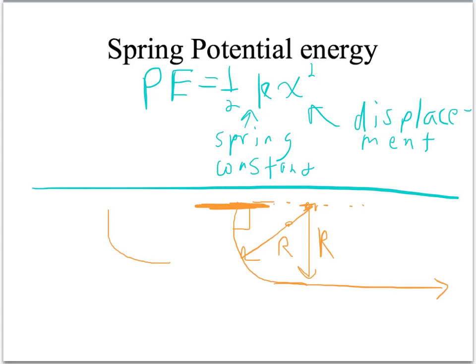I need to know that because I'm going to give you a situation on one of the free responses where you're using PE equals mgh, and if you don't realize that the height is the radius of the circle in that situation, you'll be very confused. So height, if you release an object from halfway point on a circular track, the height is the radius of that circle.